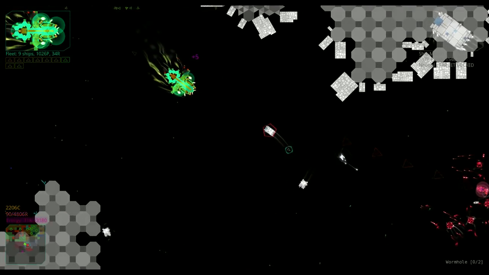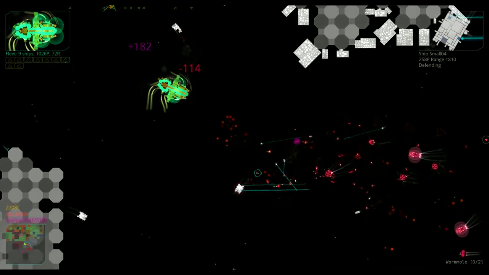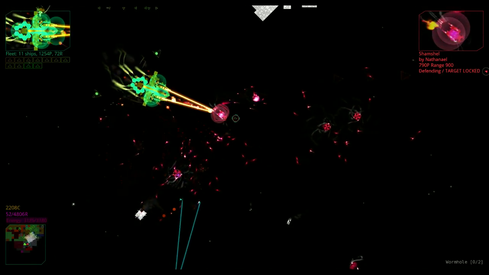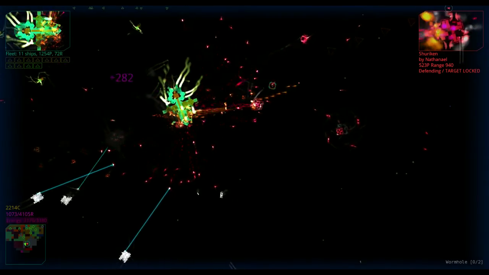So we're coming up to the agent here. You can see him. He's these red, pinky-looking ships. Now, we're probably going to die here. Let's not kid around with ourselves. Let's try this guy. He's got, like, a million shields. He's dead. You're dead. Let's keep it going.